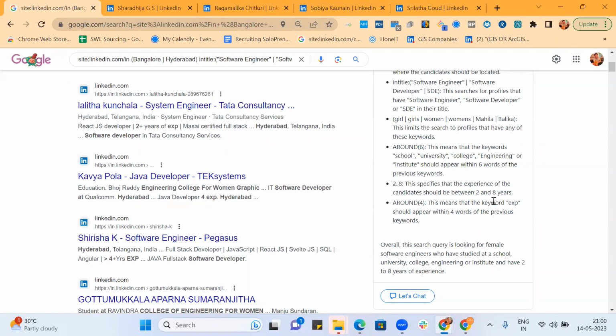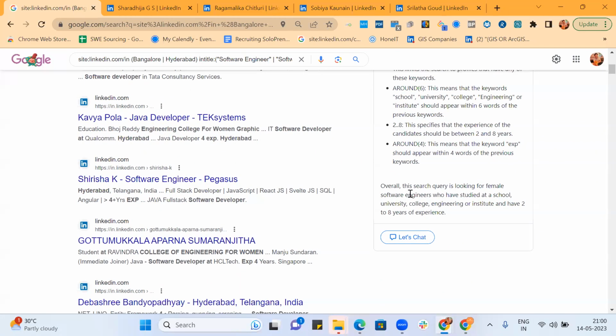Overall, this search query is looking for a female software engineer who has studied at school, university, college, or engineering institutes and has 2 to 8 years of experience.